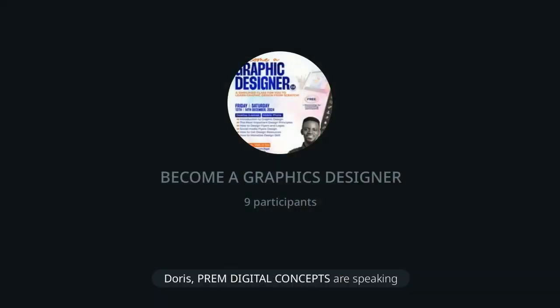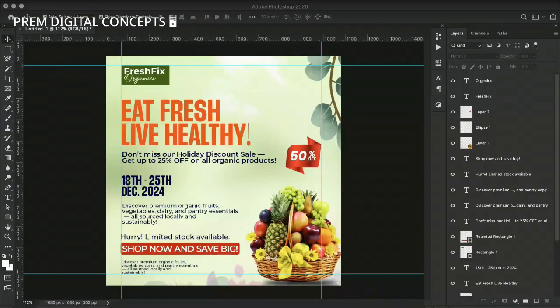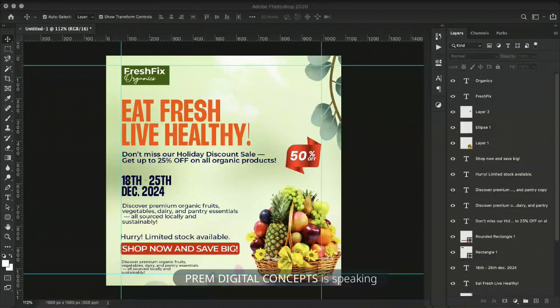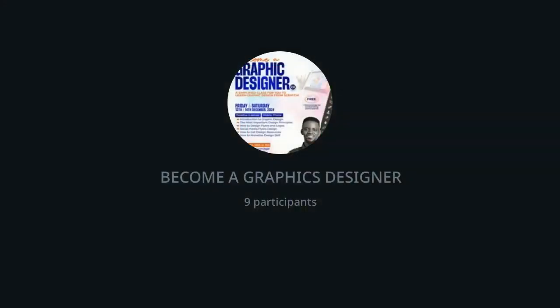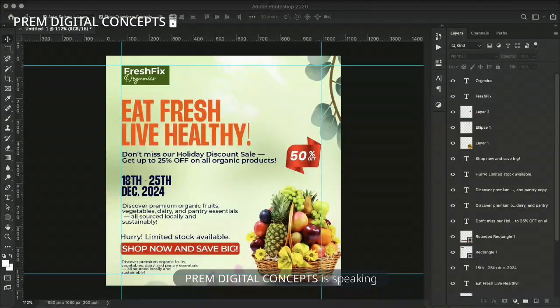I'll just try to... Are you using CorelDRAW, Photoshop, or phone? Pixel Lab. Okay, all right, great. I was using Pixel Lab. I still have it on my phone, and once in a while I still touch it. Okay, sir, we'll still discuss that.